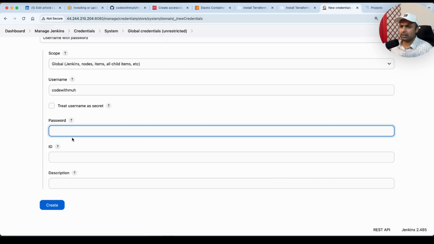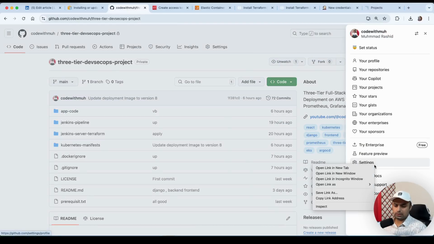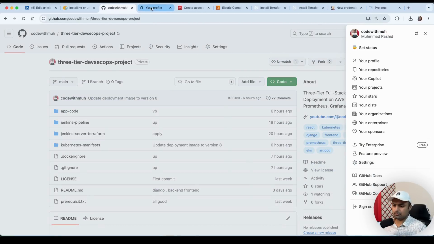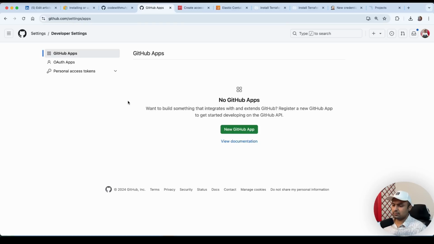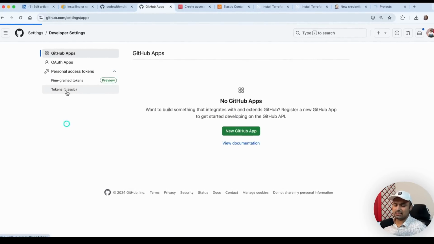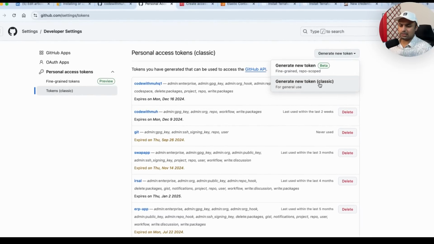You don't need to use your GitHub password, you have to create a personal access token. So here you have to open the settings, and go to Developer settings, click on Personal access tokens and go to Tokens (classic), and here you have to create a new classic token.